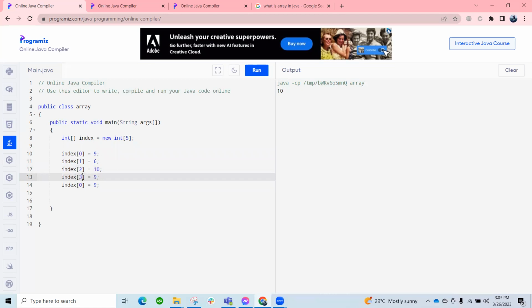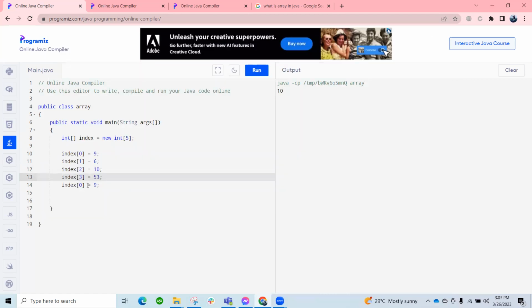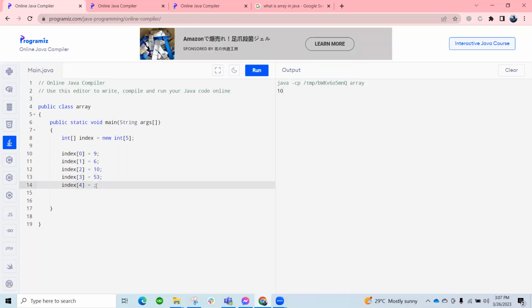Sorry. And index 4, which is 3. Okay. Okay. If you remember, ang atong gibuhat diri is nagbutang ta og mga value sa atong per index.